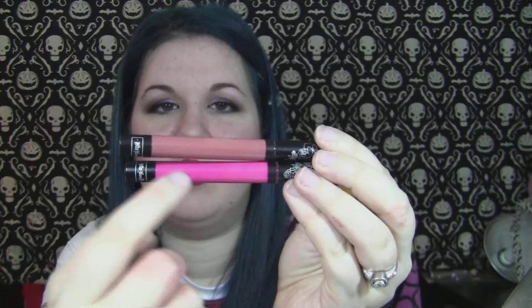And then she came out with the wonderful liquid lipsticks — these are the old packaging. I have Lolita and Backstage Bambi. These are probably my two favorite lip colors ever. They will stay on your lips all day long. They don't kiss off when you kiss the back of your hand. You can eat with them, you can drink with them. Pretty much anything, and they don't come off.